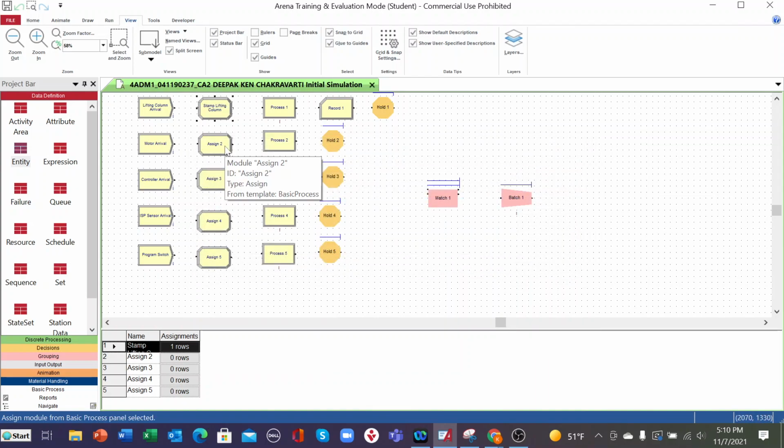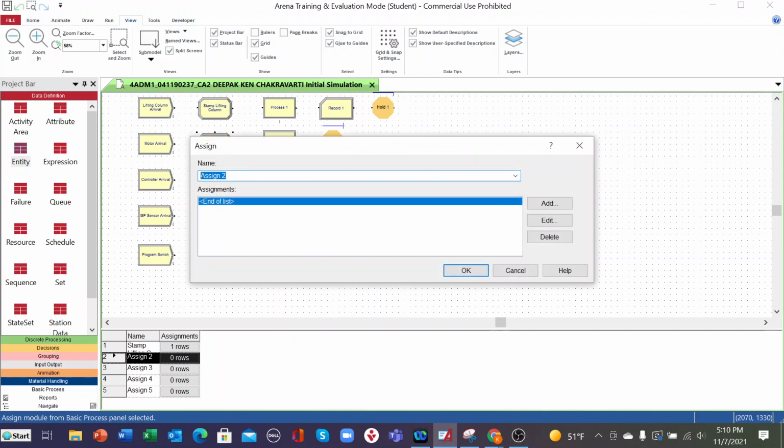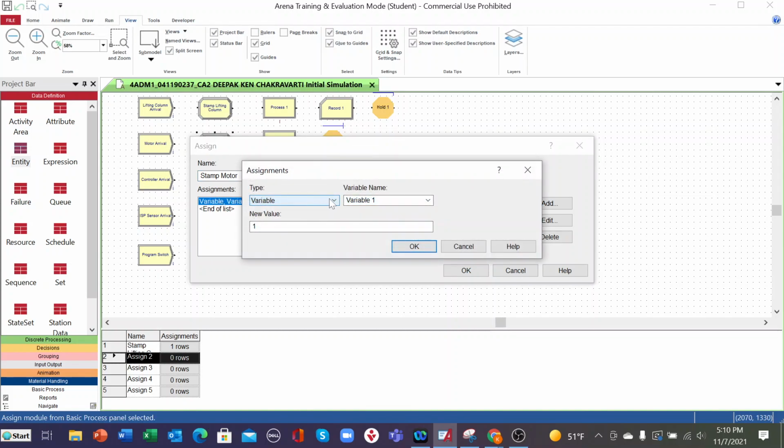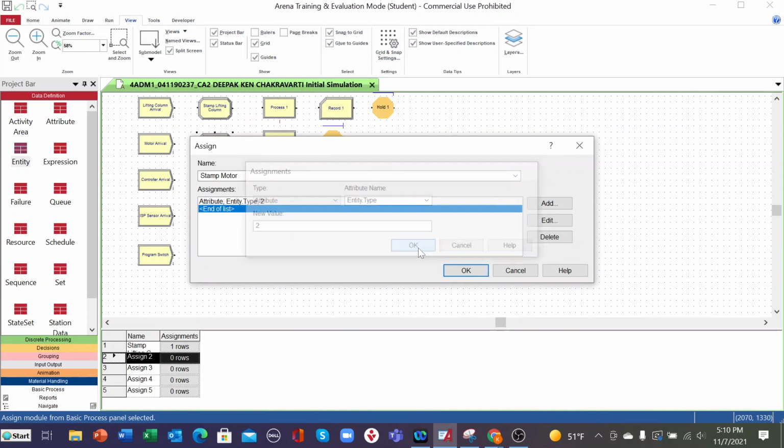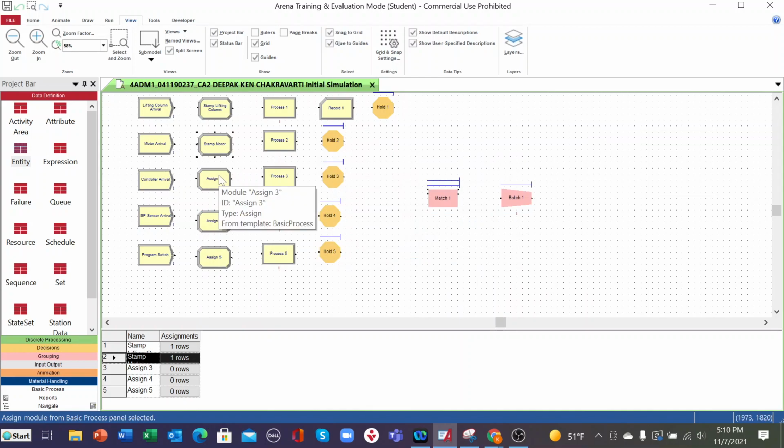Number 2, same thing. So this one, we're going to say stamp motor, because this is the electric motor, and the assignment will be attribute, and then entity type, and this will be number 2. So hit OK, go to number 3.